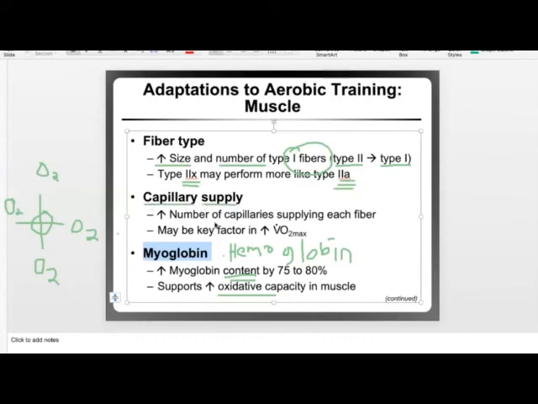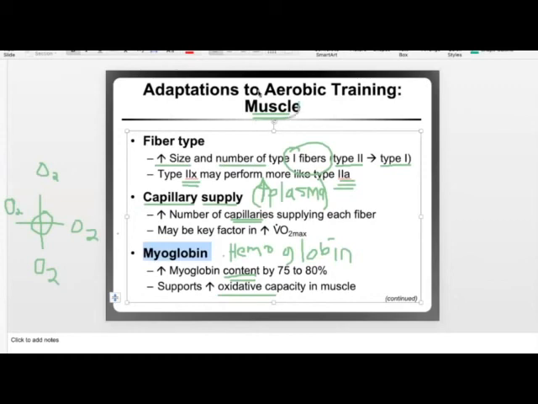Capillary supply is going to increase. It's the number of these very teeniest veins at the very end of the vascular system. There's going to be an increase in capillaries that are providing the muscle fibers with oxygen. And remember, that's going to work in conjunction with the fact that the blood plasma volume is increasing. If the blood plasma volume increases, it makes the blood less thick. And if the blood is less thick, then it's going to be able to get into the very teeniest of these little capillaries, which is going to be able to distribute more blood further down that vascularization chain.